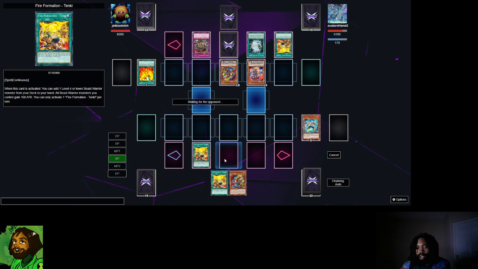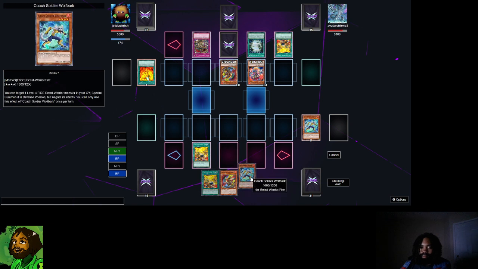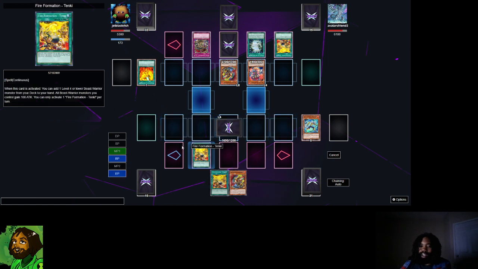Yaksha destroys my guy. Garunix hits me for 2700. It's not looking so great. How are you going to get over Legacy of the Duelist? Just going to keep recycling Ash Blossom. He'll never be able to win. That's an easy answer, Ryan. I'm not. Pass my turn.